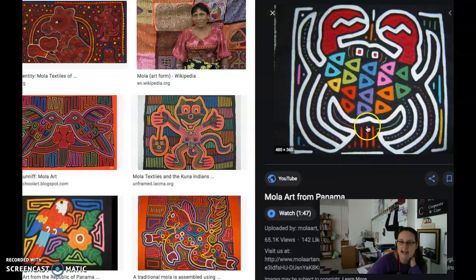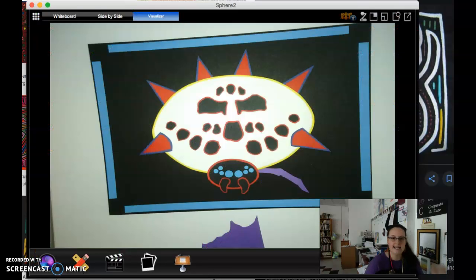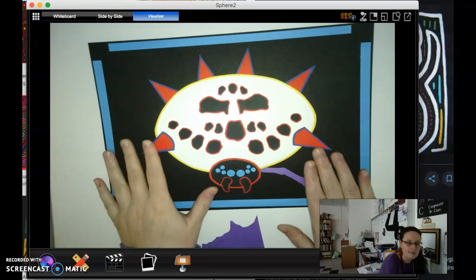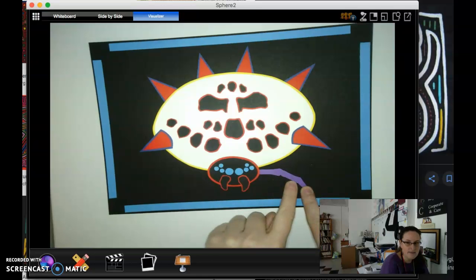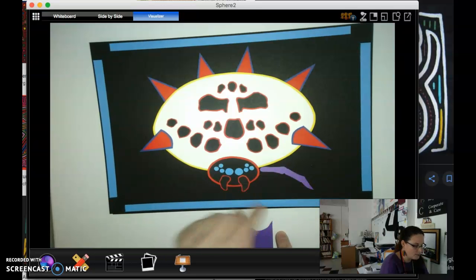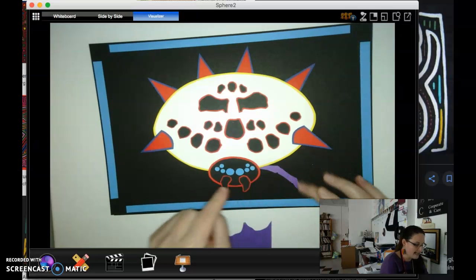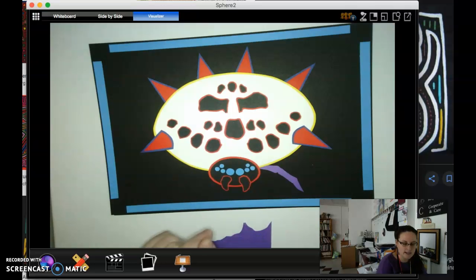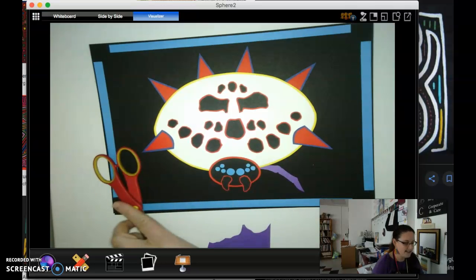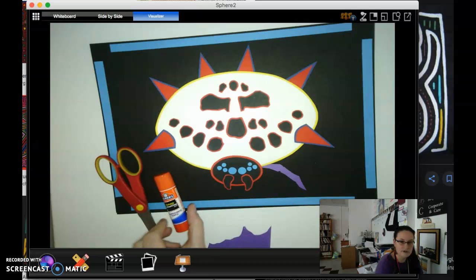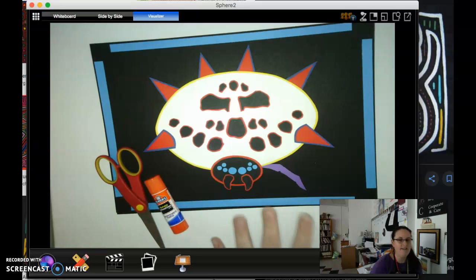The animals themselves, the creatures, I mean, when you look at it, I know that's a crab, but I've never seen a crab like that. So there's a lot of ways that you can create them and make them fun. But the trick is really to layer that paper, because although this leg is kind of cool, I think it would look better if I layered it on a different color and then put it in. And it looks like it's got sort of a colored outline, so it's just a little trick there. You will want to have a pair of scissors and a glue stick handy, for sure, to do this project. And use those colors. Make it fun and fantastic.